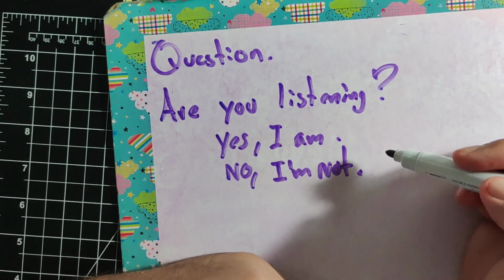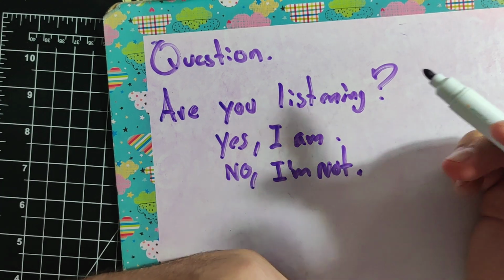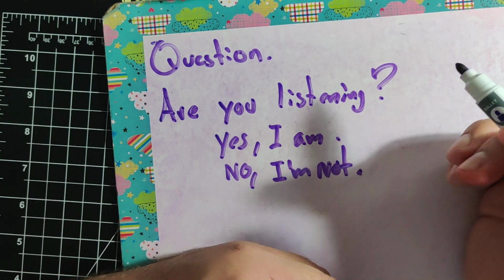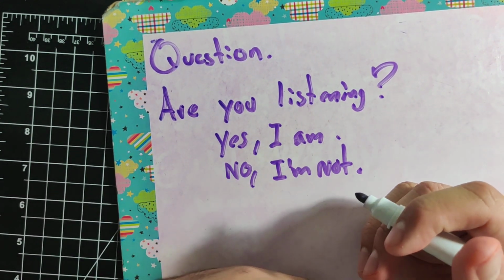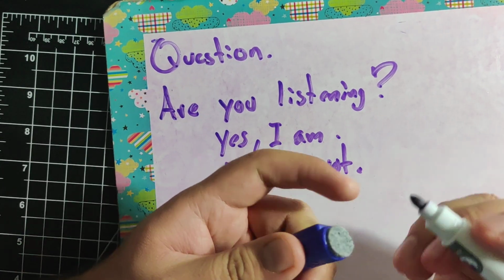Of course, I recommend that you guys try to add a little bit more. For example, are you listening? Oh, yes, I am. I'm always listening. Are you listening? No, I'm not. I'm sorry, I got distracted. Try to add a little bit more context. That will always help you.